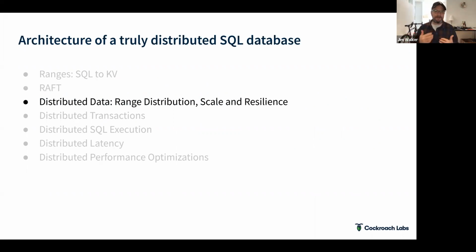So let's see how this all comes together to help us understand how we get scale, how we get resilience, how we can tie data to location, and how we can guarantee this isn't eventually consistent, this isn't repeatable read, and this isn't a NoSQL database where maybe the data is correct.